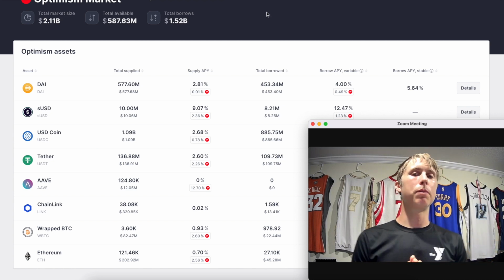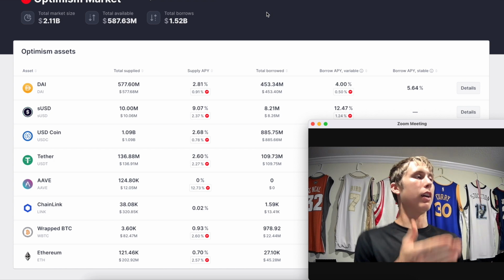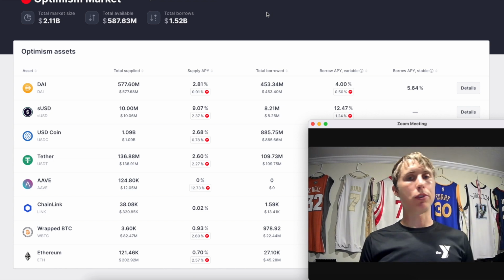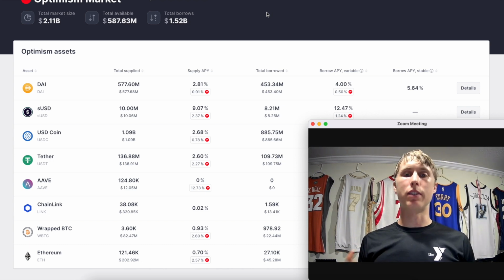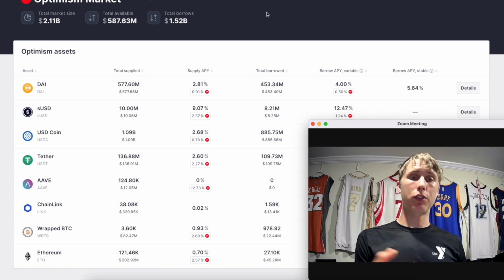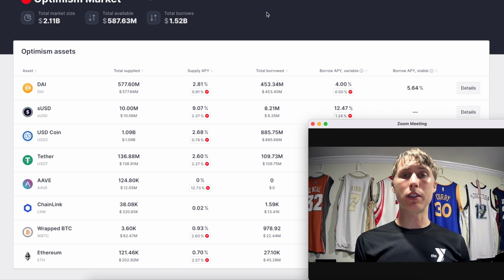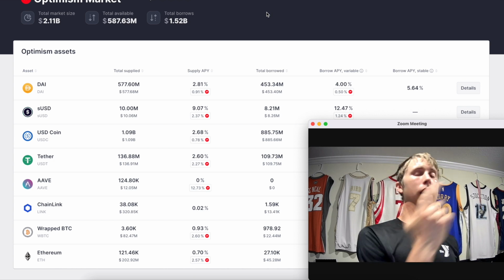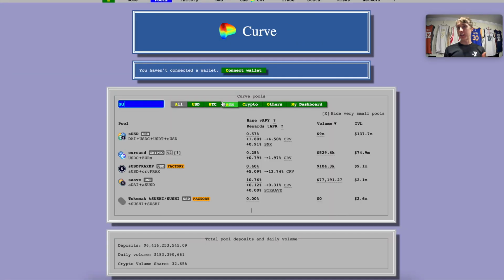The point I'm trying to make is that using these strategies are not as simple as, hey, I got $10,000, 5% yield here, 5% yield there. A yield is not always the same as another yield, especially if you can leverage something like AAVE and use it to loop. If you want to see some of the other videos on looping, I've done several videos on them, but we got a bunch more protocols to talk about. So let's go and get into the next one. It's called Curve Finance.